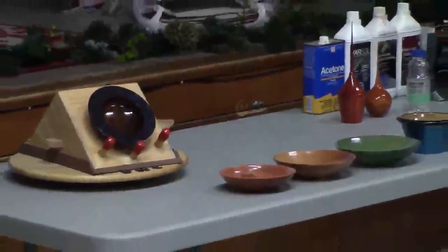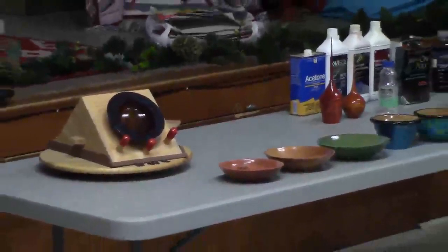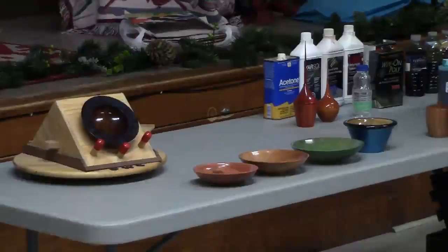Today I'm going to talk about dyeing, staining, and painting — adding color to your pieces. They can be turned pieces, flat work, or scroll saw work; you can add color to anything. I'll talk about different stains, different types of stains, different solvents you can use with stains, then I'll talk about painting and creating marbling effects. I'll touch briefly on finishes and paints, but in more depth I'll show you the process of marbling.